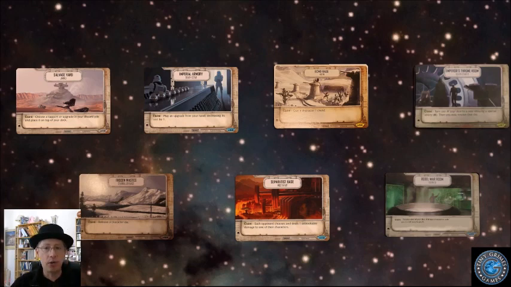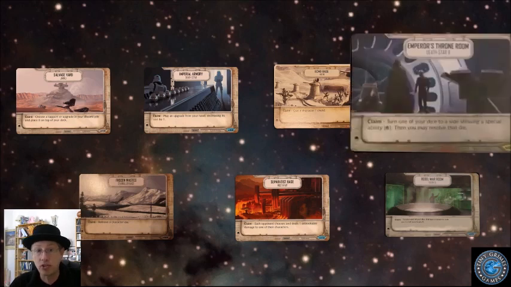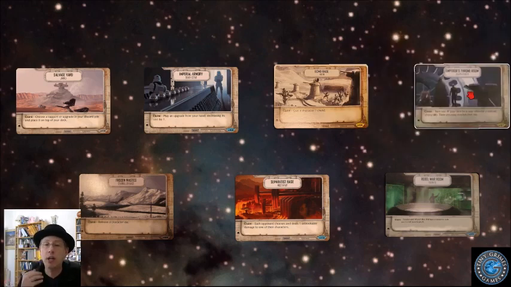So the first thing to remember when we're looking at battlefields is there are several ways to decide which battlefield you're going to put into your deck. The first question is, do you want a deck where you are building around the battlefield? So for example, something like the Emperor's Throne Room, which says, claim the battlefield, turn one of your dice to a side showing a special ability, then you may resolve that die. If you're going to put this in your deck, you should be building around this.